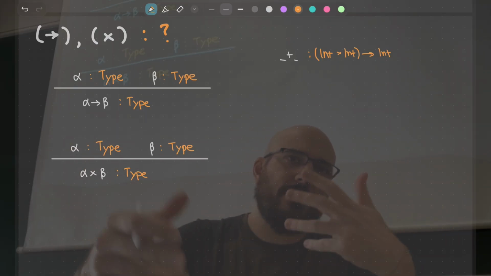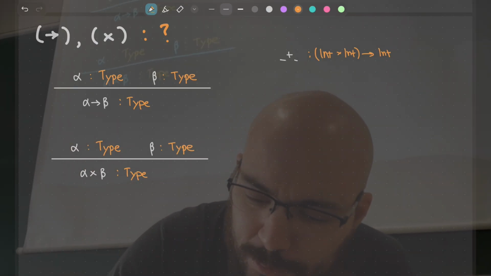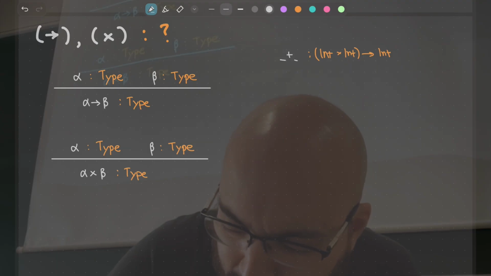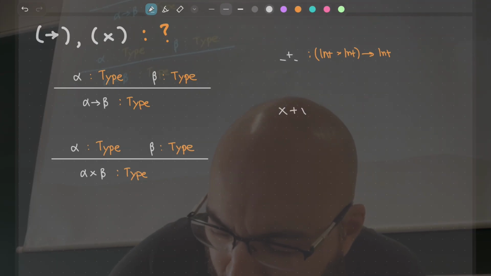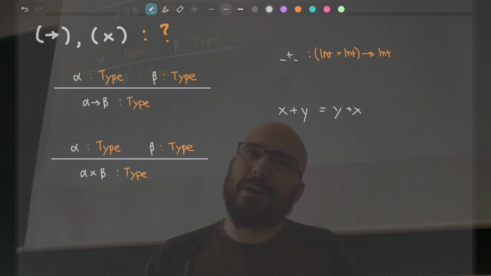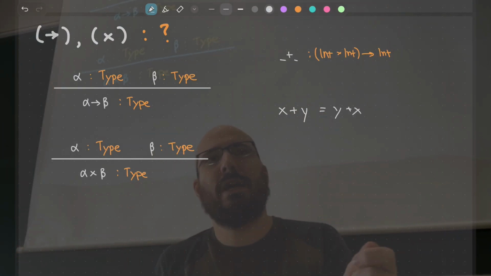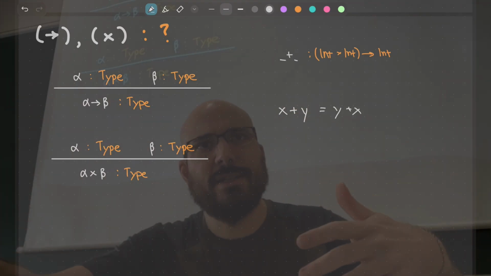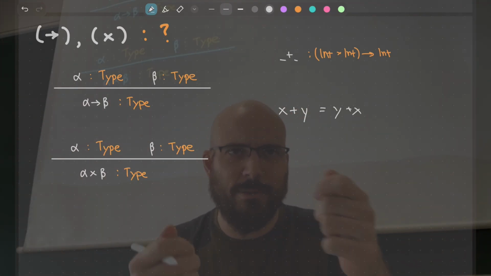And then you study the axioms of the integers, and for example, you see an axiom that says x plus y is equal to y plus x. So at least you know that if you combine them this way or that way, it doesn't make a difference. And then you have further axioms and you come to understand better how these things work.